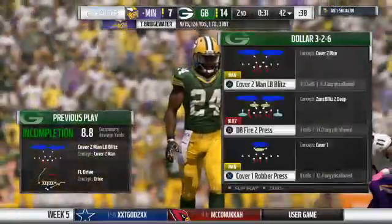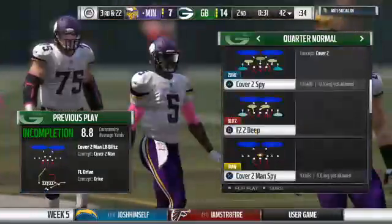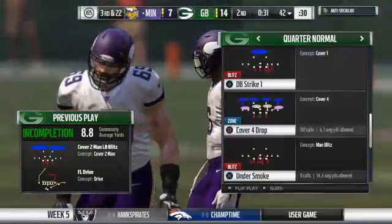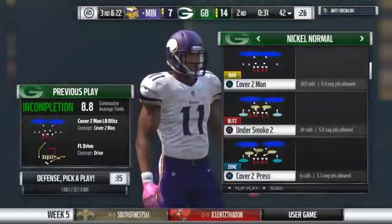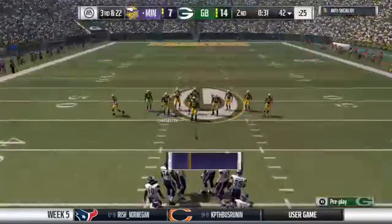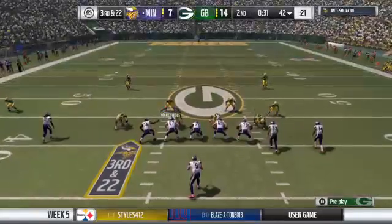Oh, he dropped it. They were looking for him in the middle 3rd. He couldn't catch it. Now 3rd down. On any passes in the middle of the field, anyone who's going after the football is going to be conscious that it's probably going to be contested, and often physically. Sometimes that leads to drops. Incomplete pass on 2nd down. Let's see what the offense draws up here on 3rd.